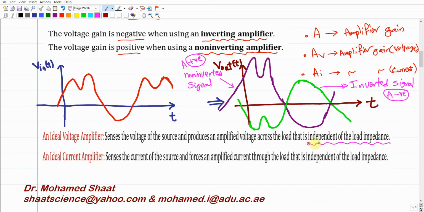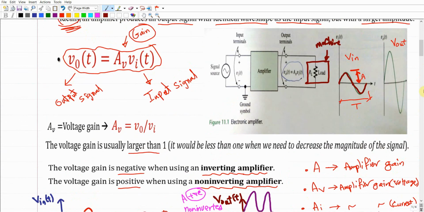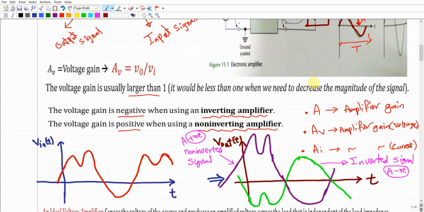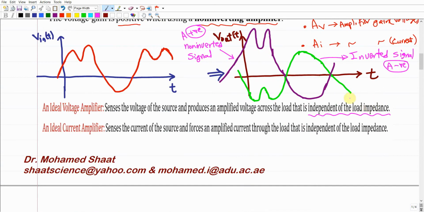What is the load impedance? We discussed impedance in chapter 4. We said that if we have a resistor, a capacitor, or an inductor, we can convert them into an equivalent resistance, but in the complex plane. This is the impedance. So if we assume that we have a machine that works with resistors, capacitors, and inductors, all of these different components have impedances. Then we can combine the impedances of these elements into one impedance, known as the equivalent impedance within the machine itself. So this is going to give us the load impedance.